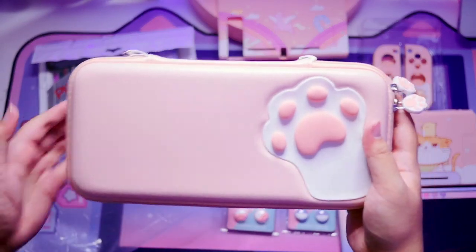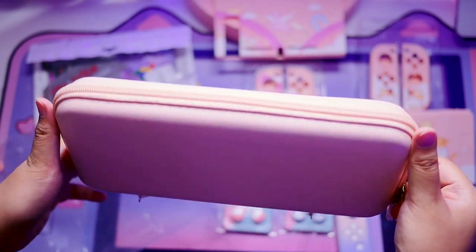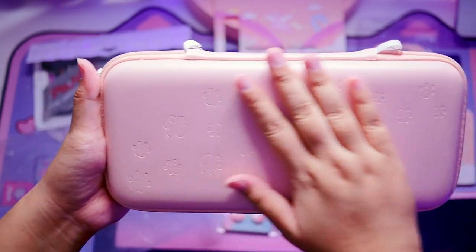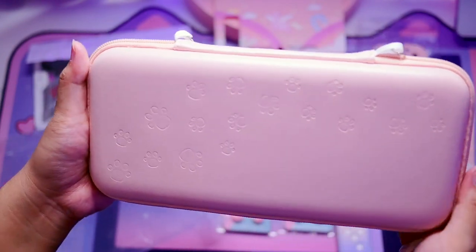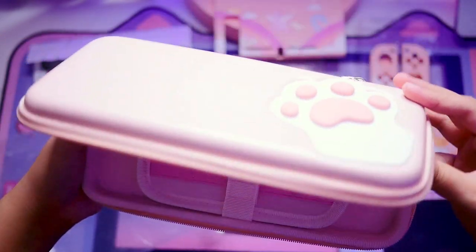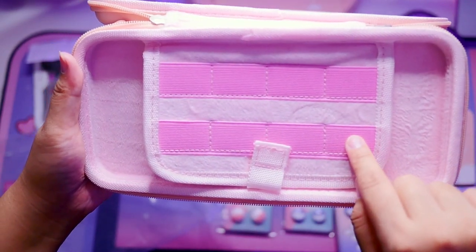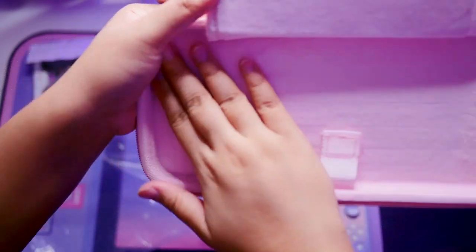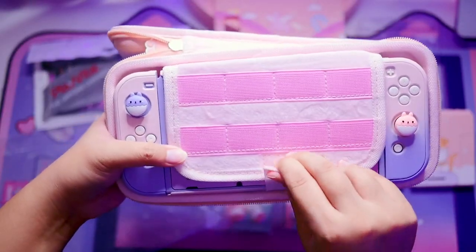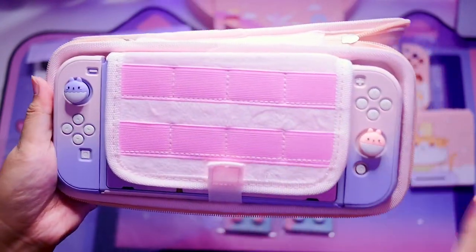So, this is the bag. Sobrang slim lang niya. Pero feeling ko, sakto-sakto lang talaga to sa ating Switch. Meron din mga paw prints dito. Sobrang cute. Parang habang basa pa itong bag na to, biglang tinapakan ng mga dogs. Sobrang cute. So, let's open. So, ito yung itsura niya sa loob. Meron tayong 8 na slots na pwedeng lagyan ng cards. And dito natin nilalagay yung Switch. Love the texture. Ayan, feeling ko sa... Ayan, sakto nga lang. Try natin maglagay ng mga games.